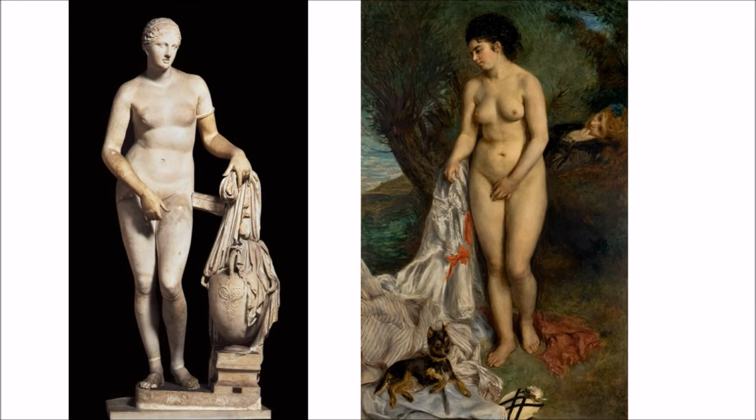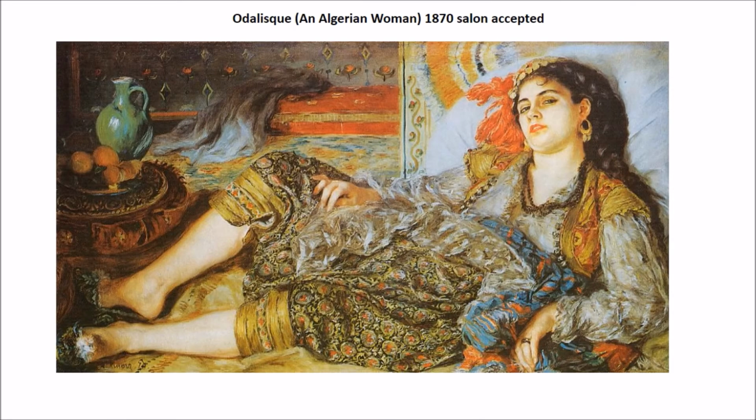Very popular stance that we see repeated within this type of guise of showing this goddess figure unaware of the fact that she's being noticed, or in fact naked. One could say this would be the difference between the naked and the nude. But again, Renoir would know his classical work being of the Louvre. I'm not sure if he would have seen this particular statue in the Louvre, but it's very hard to imagine that he didn't see this statue at some time and use it as a direct model for this painting.